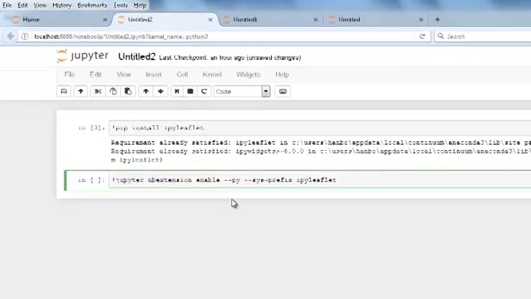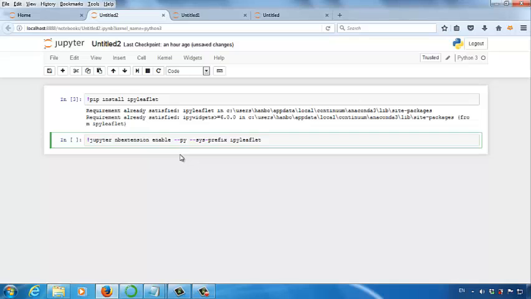By the way, I will list these two commands in this video's description section below. If you cannot remember these statements, just copy and paste it into your Jupyter system. Let's click the Run Cell button.